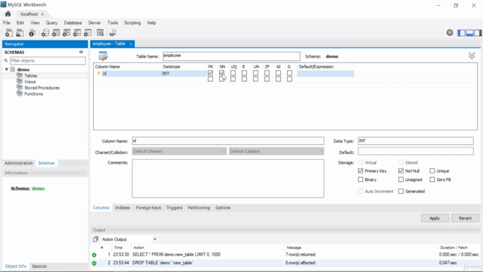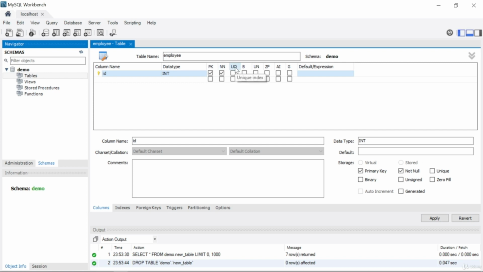If you choose this not null, that means your ID for each row cannot be null. You have to write something, and that is why you should choose not null, because I don't want to have an employee whose ID is null. I will say ID cannot be null.